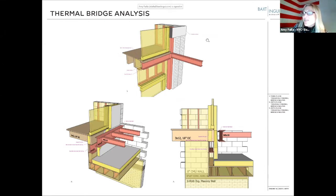I really like this a lot because Ed May from Building Type actually created these after we finally received our complete set of structural drawings, and we said, okay, as a team, we really need to look at the thermal bridge details and what we can do to mitigate those thermal bridges. So in order to be able to talk about them together. And this was right when, over the summer, the shutdown happened and we were all remote.